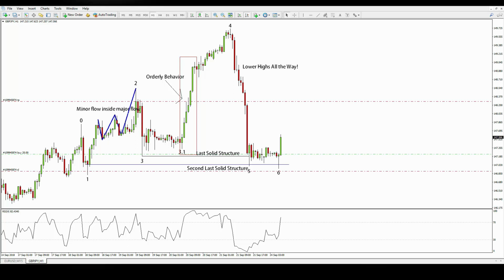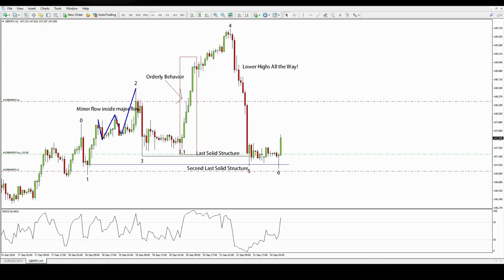In other words, this first leg is not a manipulation. It's just an intervention that goes in the direction of the main trend, and it will serve to confuse traders in a different way in the near future. After candle number 4, price starts to fall down just like a rocket that has lost its upward momentum. Notice how it shoots up after 3.1 and it starts to fall down really hard after number 4.